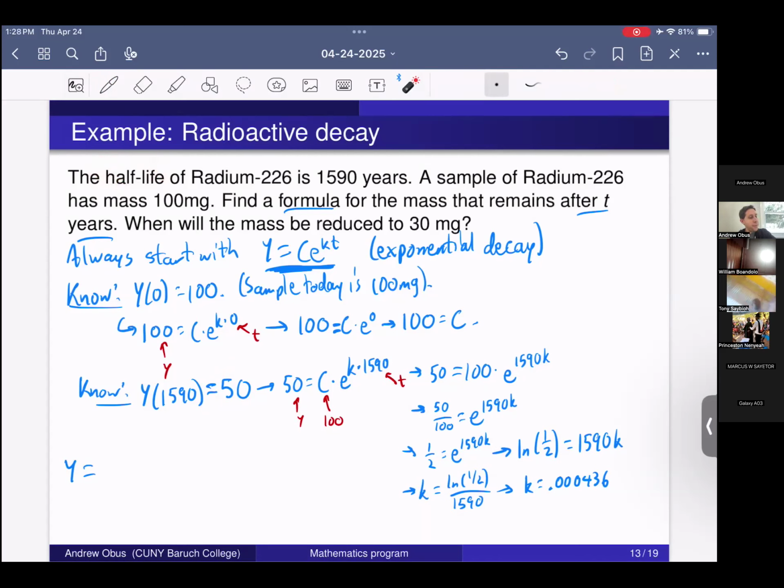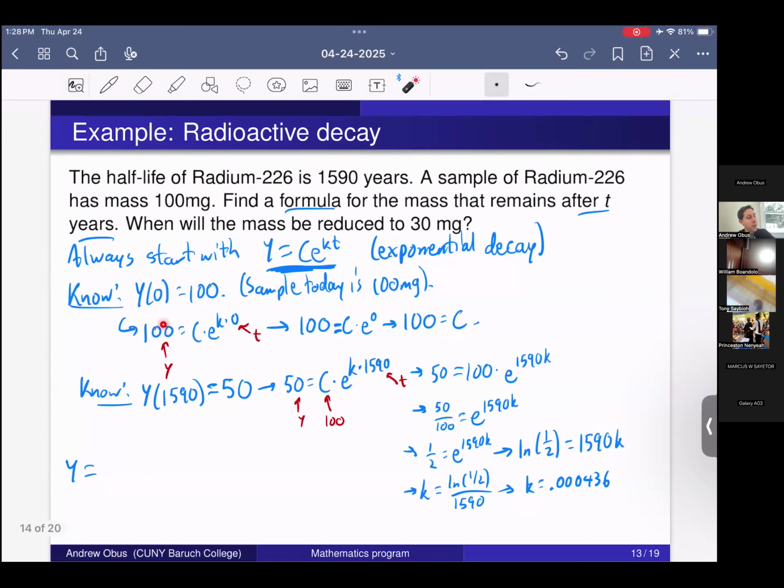So yeah, that's important. The half-life is 1,590 years. So remember what half-life means. It means after 1,590 years, half the sample is left. So we started with 100 milligrams. So at time 0, we have 100. What the half-life says is that 1,590 years later, you have half of what you started with. So half of our 100 is 50. Oh, okay. Yeah, so it's just because it's one half-life, which means we've lost half the substance. Right, so the point of this 50 is that it's equal to 1/2 times 100. It means half of the substance is gone.